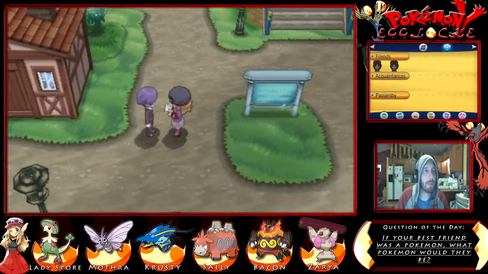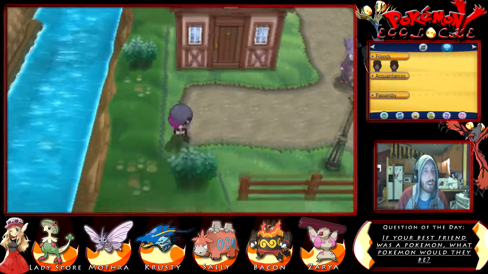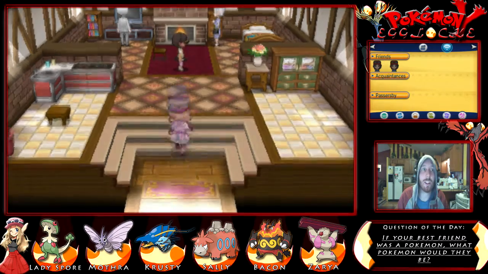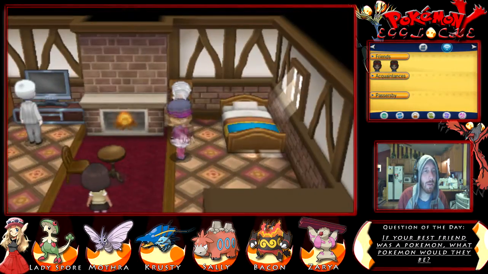I'm a ghost type Pokemon. I just want to see what's over. PP Astonish. I just want to know what's in these houses, because you never know. You always got to check all the houses. You never know what you're going to find. Oh, he wants a Pokemon that knows Nuzzle.